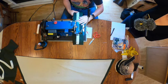Okay, so now I have to flip it over, and I'm going to seam rip this initial seam that we put in there. And I'm starting at the end that has the open teeth. And if you've done this right, it should have a nice little opening for the zipper that looks really professional.